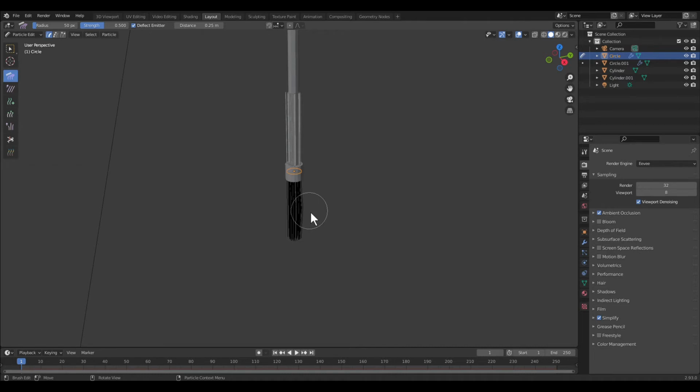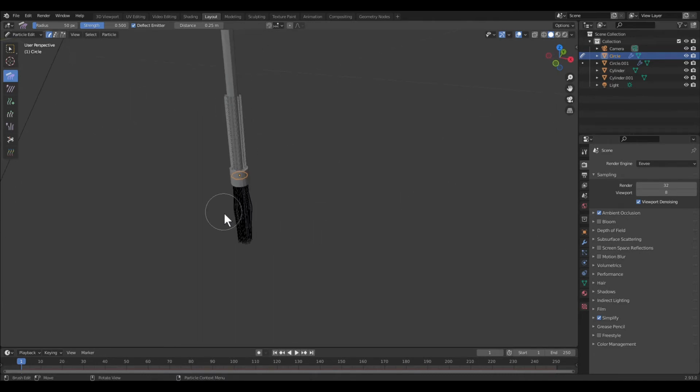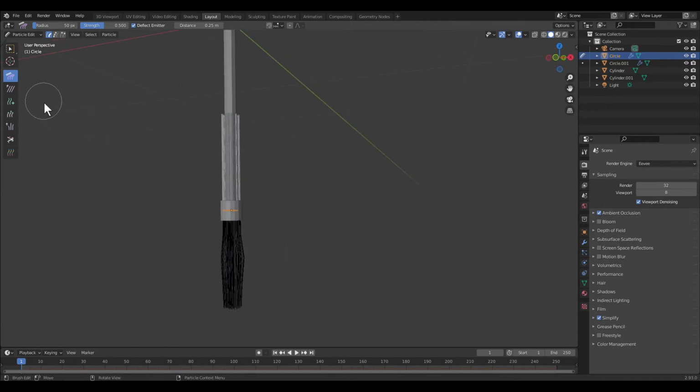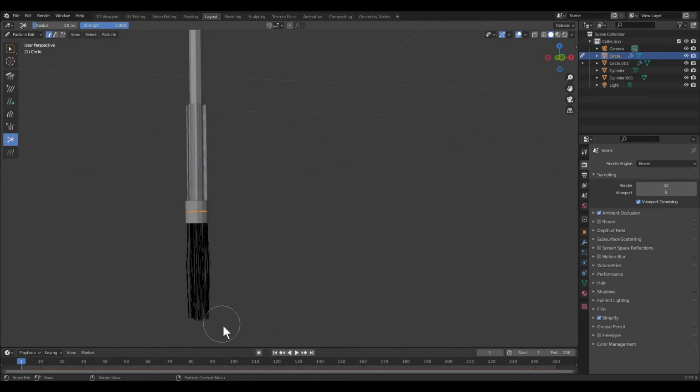We can just kind of tease these out a little bit, rotate it round, tease these out a little bit, rotate it round, just make it look a bit more realistic, a bit more natural. Okay, and then we can go to the cut tool and we can just taper these edges slightly. Perhaps give it a bit more volume.